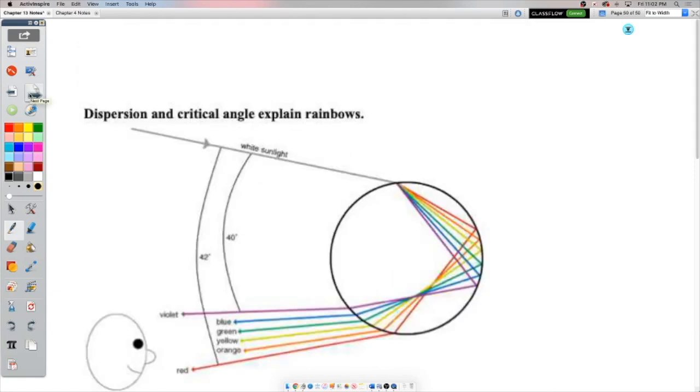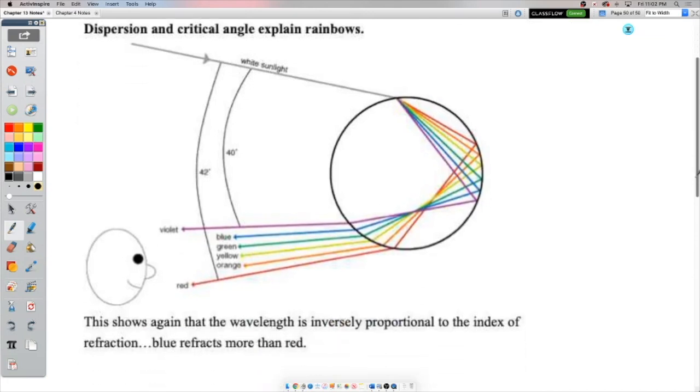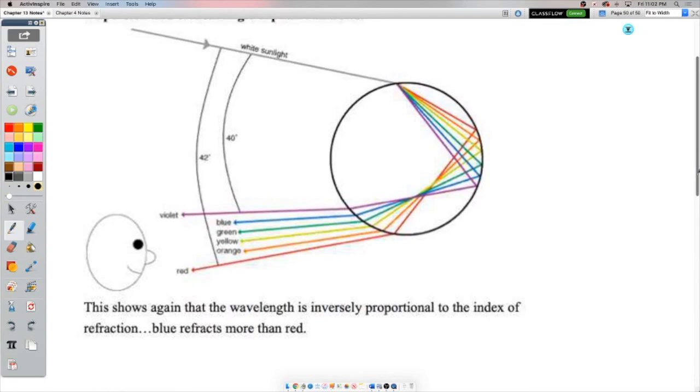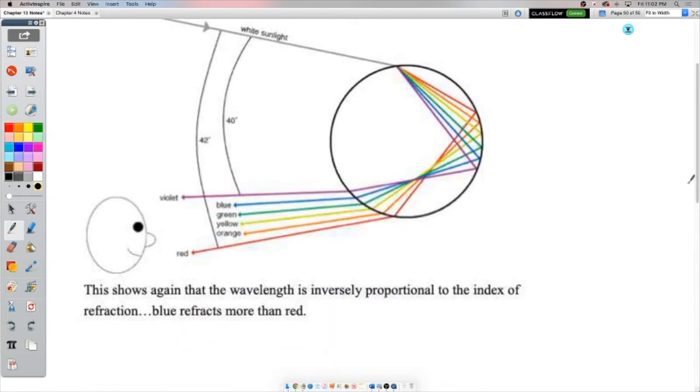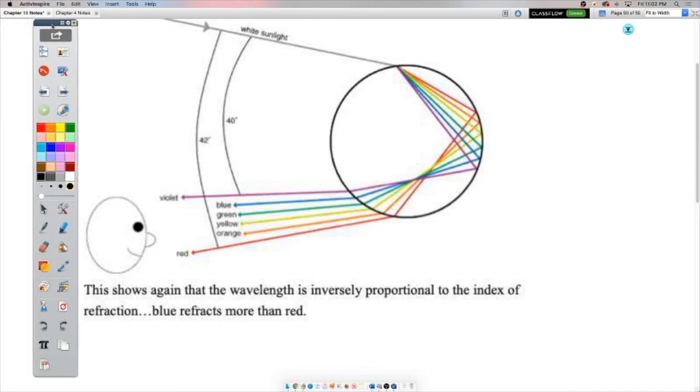Okay, which brings us to the last thing for this week, a rainbow. Dispersion and critical angles, putting those together, that's how we get a rainbow. Pretty cool. So you might not have noticed before, but now that I tell you, check. Every time for the rest of your life you see a rainbow, the sun will be behind you, right? The sun will be behind you, and the rainbow will be off kind of in the distance. So the sun needs to be back here.